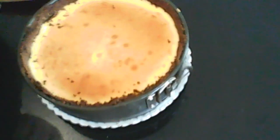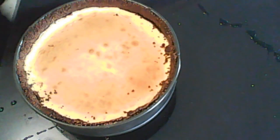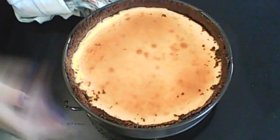The process of taking them out of the springform tray can be a bit fun, but I take it off the plate. I try and get this camera positioned better for you. What I was doing there is just rounding it and getting my hands on it. And there we go, I've still got water underneath the cake. It didn't get into the cake itself, into the biscuit base. But that goes to show you there's still water around, which is why you need to protect your cheesecake so much with the alfoil.